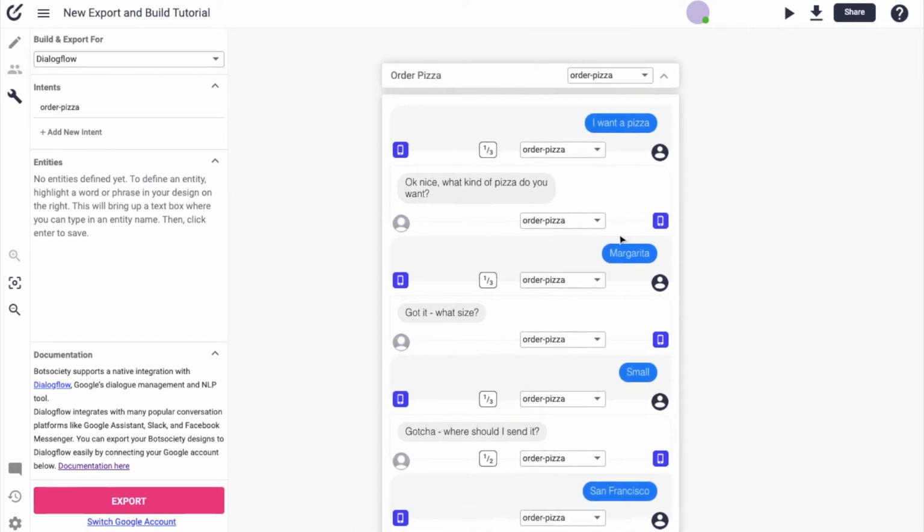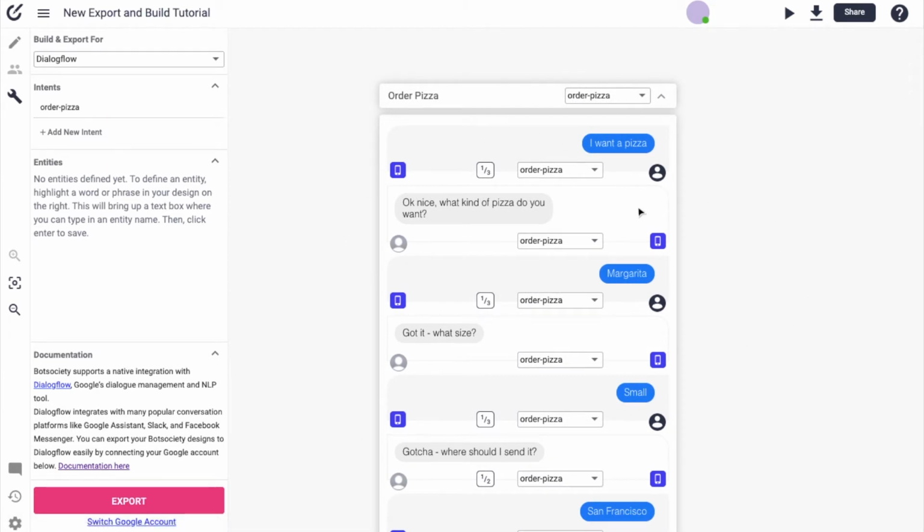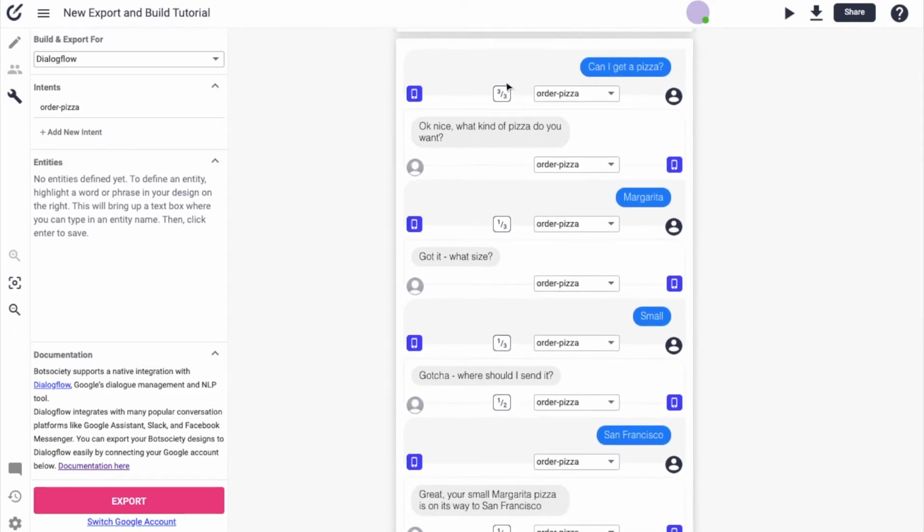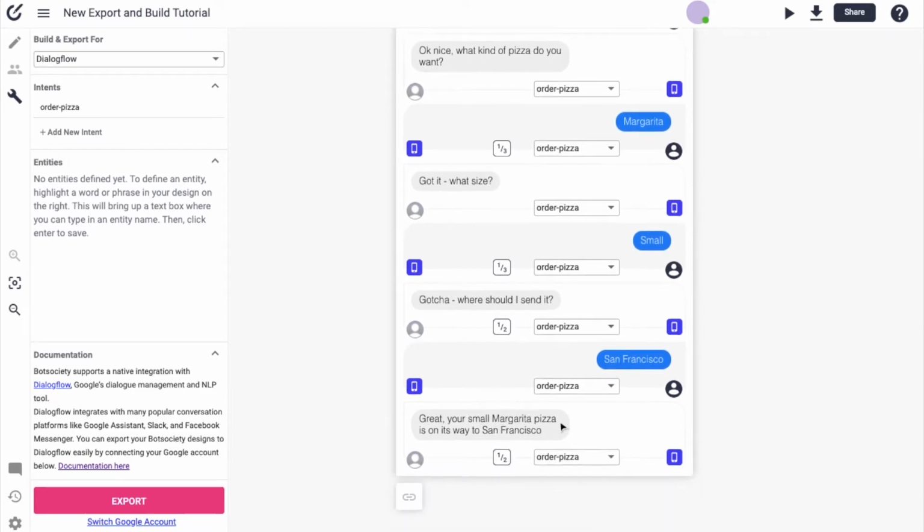And so the way this works in this basic example that we like to get started from is that according to Dialogflow, an intent has an NLP message, which is this first one, and then it has parameters. So we have 3 parameters, and the parameters are these conditions or questions that the bot has to ask the user and fulfill in order to give the final part of the intent, which is the response.